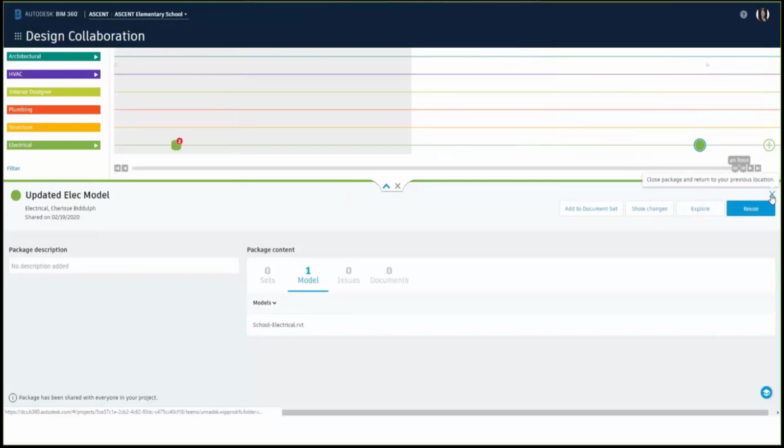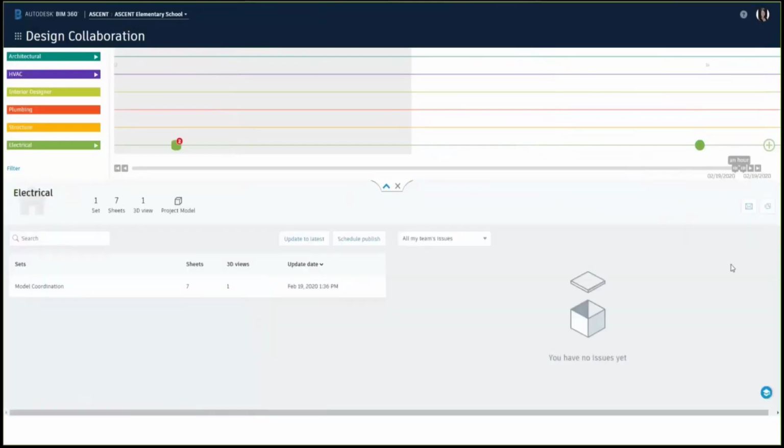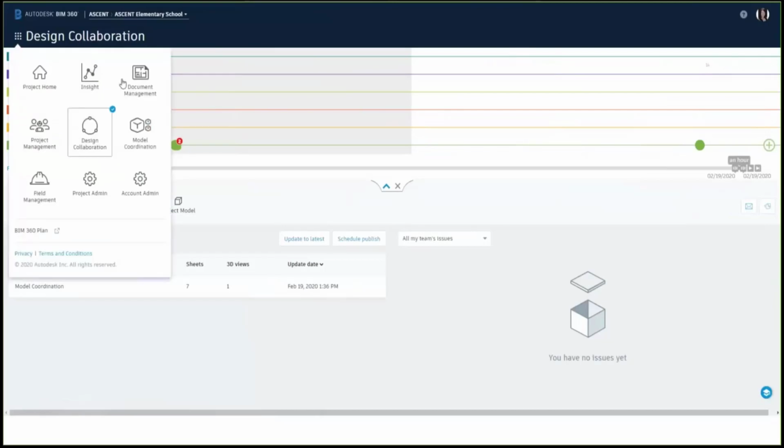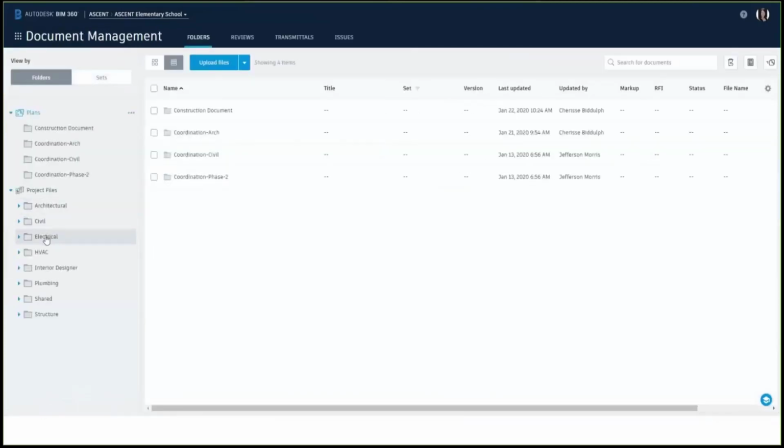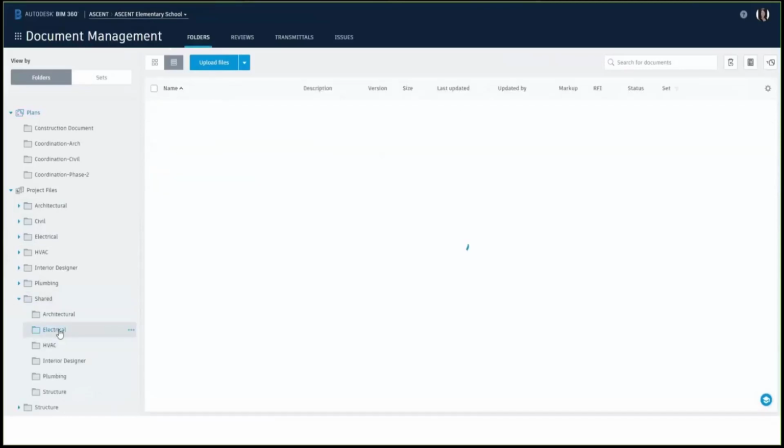And also, when I switch over to the document management module, within the project files, if I expand the shared folder, I can click on that electrical teams folder and see that that model is now in there.